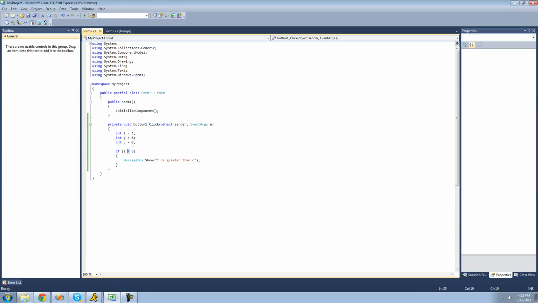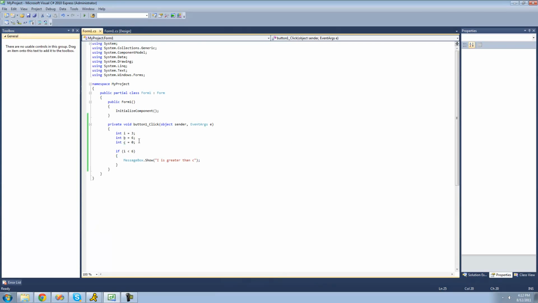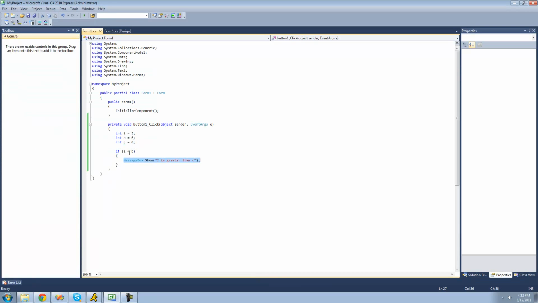And we could also do less than. So is i less than 6? Yes, it is. So now we're going to get a message box. Yep. And we could compare other integers as well. So if we wanted to say, is i less than b, and since b is equal to 6, we'll get this message box. Yep, perfect. Alright, and there's also something called less than or equal to. So if we were to just put an equal sign here, it's the same as saying if i is less than or equal to b, then we'll get a message box.